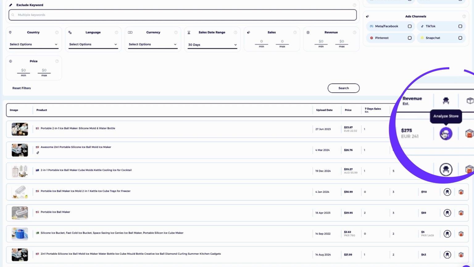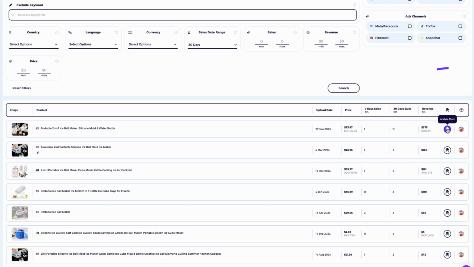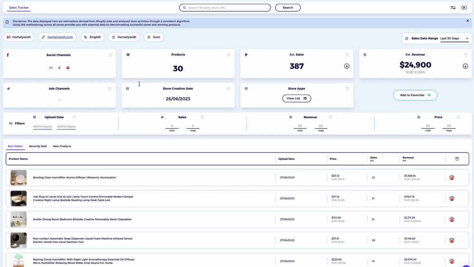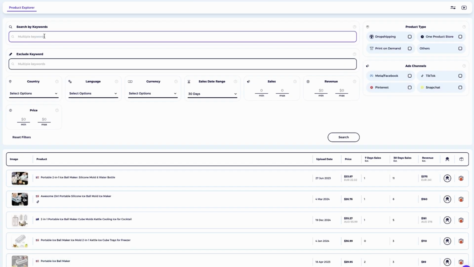You can dig deeper by clicking the spy icon on any of the stores to see how they're presenting the product. Maybe there's a lesson in what not to do, or perhaps there's a better angle to explore. For example, their social media posts or videos might be low quality, and you could drive better, more targeted traffic by doing things differently. Or you can simply move on and find another product with stronger data, which is generally the better option.